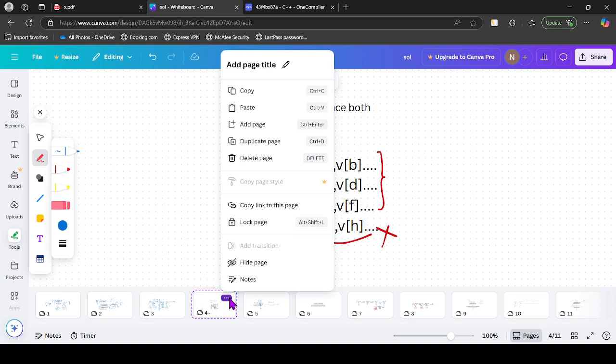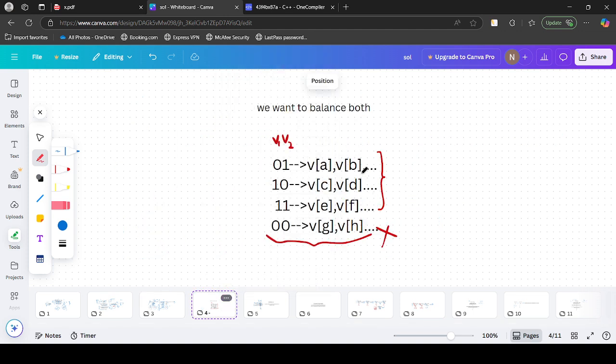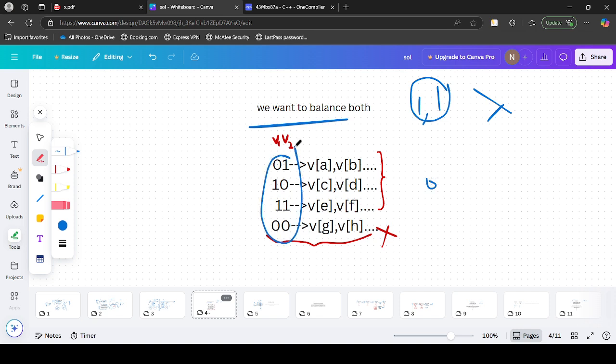So what if we try to balance this? Because before, both approaches are not passing, because we want to balance both. We want the least one, and we also want to try to prioritize one if it is less, but not always. So now we understood that we have to process something based on 0 1, 1 1 and so on. We saw that 1 1 is able to serve both, 0 1 is able to serve the second one, 1 0 is able to serve the first one, and 0 0 is serving nothing. So these three are useful and this one is not useful in any way.